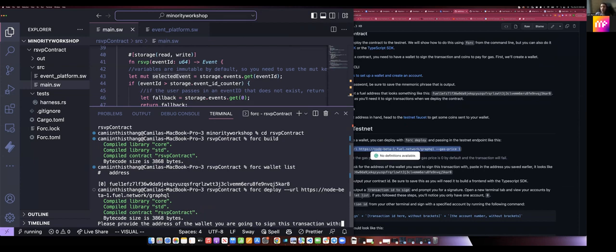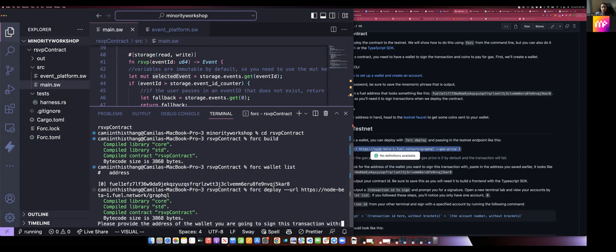So this disclaimer: obviously the wallet is still in active development, meaning that it's not in its final form. In its final form, there'll be a nice browser extension, just like you would expect. Right now, it's all CLI based and it's just very immature. So we're going to have to go through some steps that may feel weird at first, but once you do it a few times, it's fine.